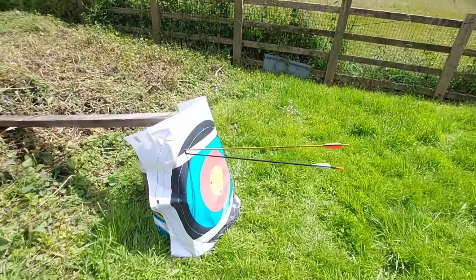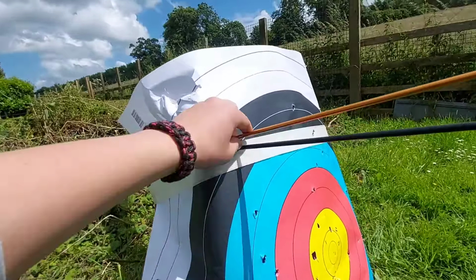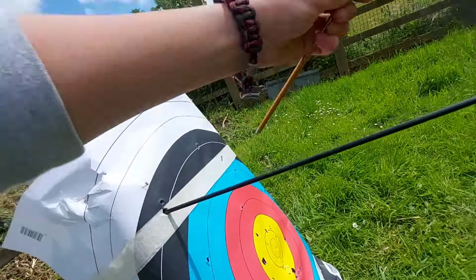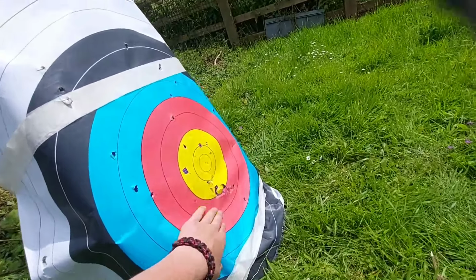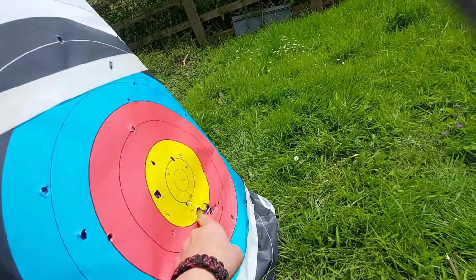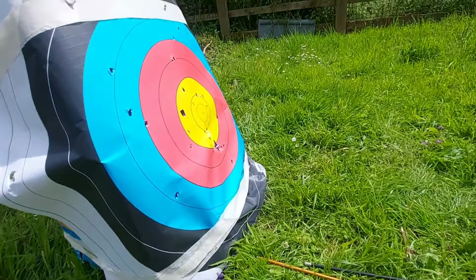That's a pretty good little grouping. Look at that. Completely out of where I want to be, but even still got a good little grouping on it. Oh, these aluminium arrows penetrate way deeper than them. But yeah, as you can see, I'm all over the place. I got a little grouping with the Spitfire from all the way out there earlier. Just having a bit of fun. There's no way I can get that with arrows. But yeah, I must admit, I do quite like bows.